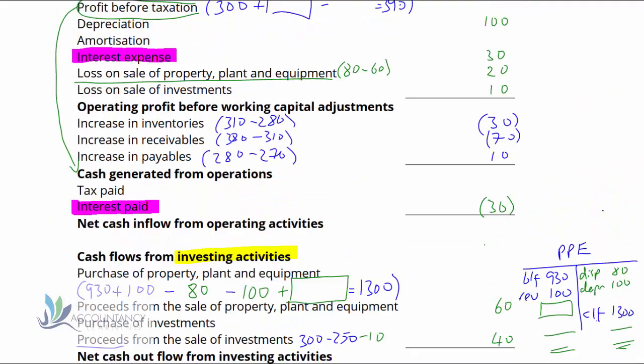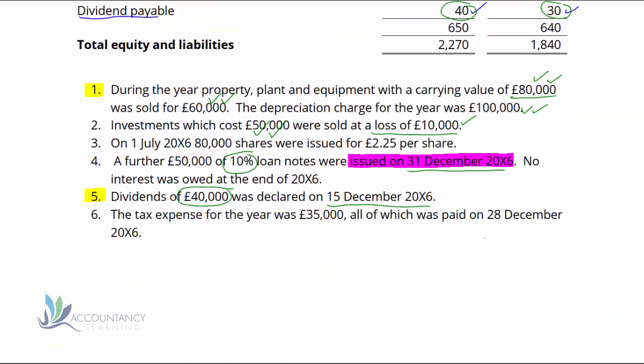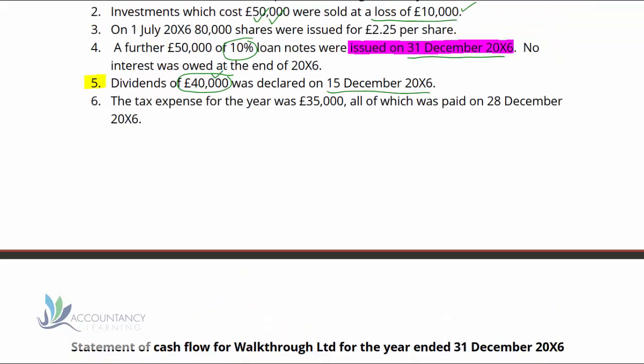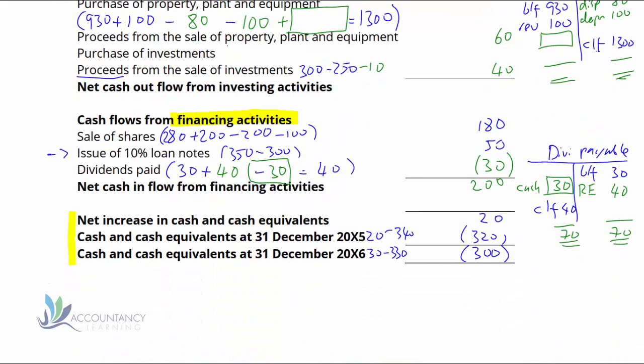Okay, so let's go back to our notes. We're almost near the end now, so we've dealt with our dividends. Have we used that number twice? Well, we have used it once, haven't we? So we can just put one tick here. We've only used that number once. We've put it here in our working for our dividends paid. Okay, yes, we have put it twice because we've done the working twice, but we've only used it once.